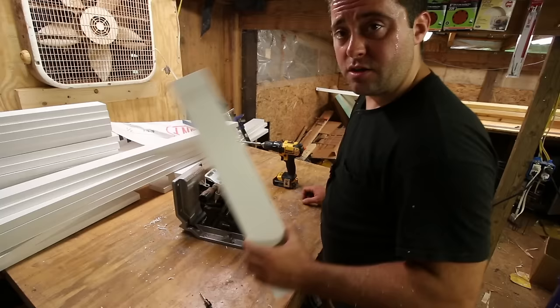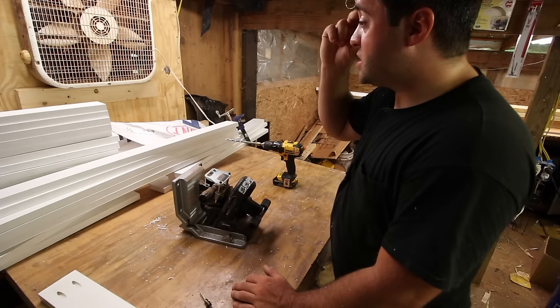So on the side pieces, I just need to do the top, and the bottoms need it on both sides. So I'm just going to go through this stack of lumber. Lumber? It's not really lumber. Somebody might argue you on that one.